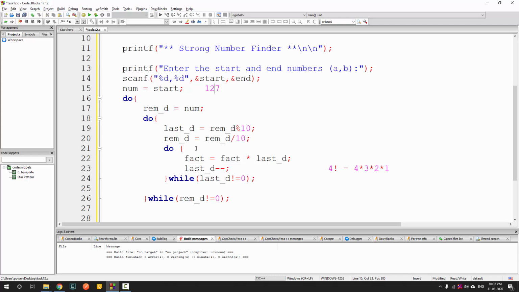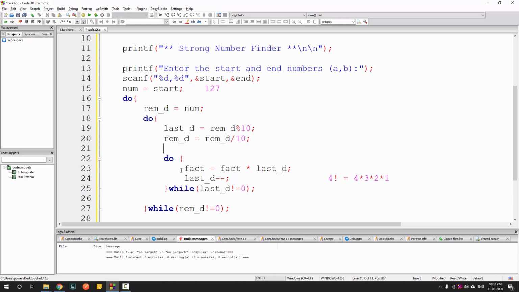So that will be wrong. So for that, what we will do is, just before entering the do while loop, we will make factorial back to 1. Okay, so this step is very important, otherwise you will not get the correct result.